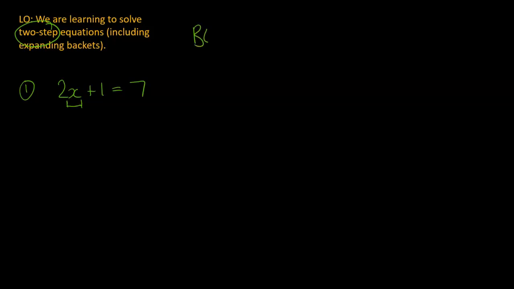What I want us to remember is BEDMAS is just as relevant to algebra as it is to calculating certain numbers. The only issue is we're working backwards to find out the original answer. We have the answer, but we're working backwards to find that, which means we've got to get rid of addition and subtraction first, which is why we're going to get rid of that plus 1 first.